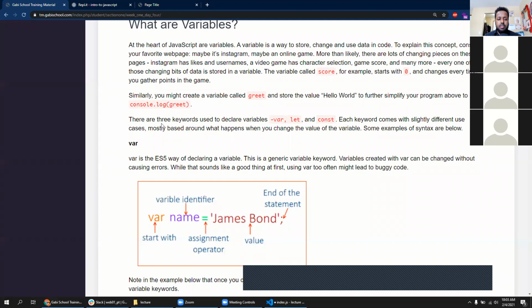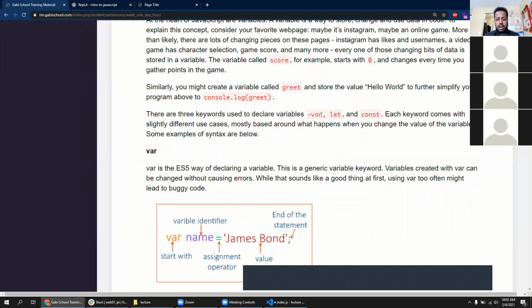So there are three keywords used to declare variables in JavaScript. There's var, and forget about this minus. There's var, there's let, and there's const. These are three ways of declaring a variable, and they each work in a different way.